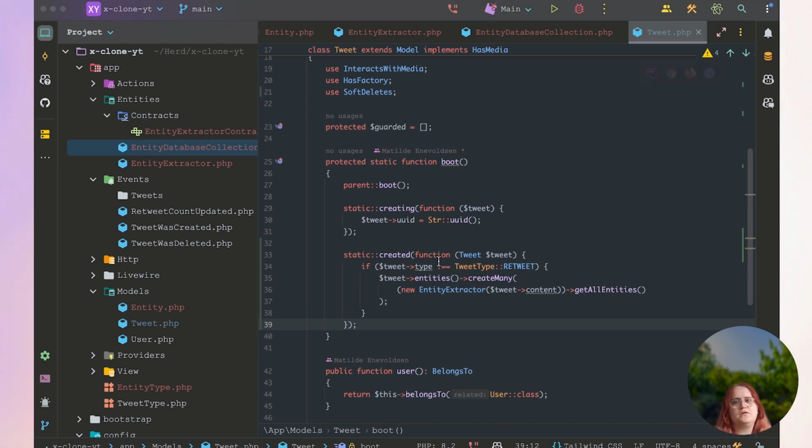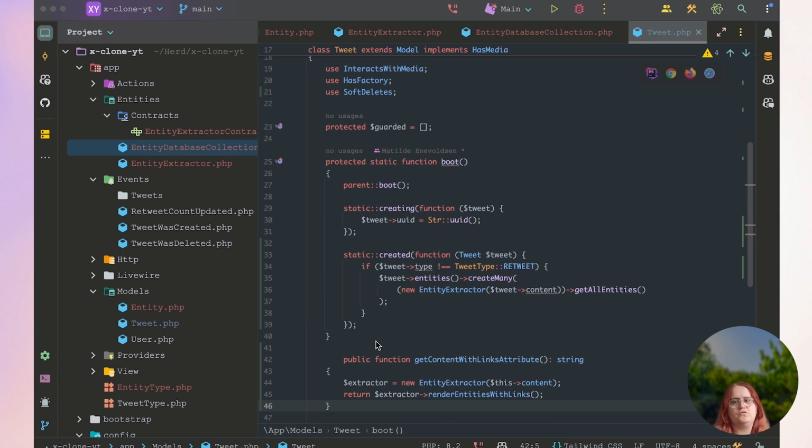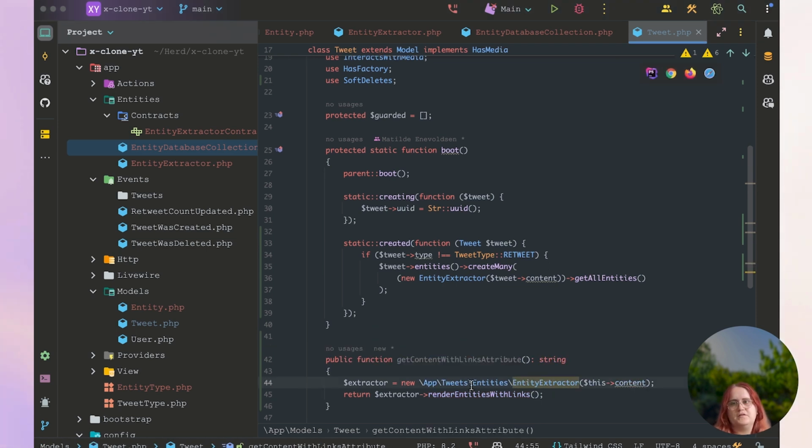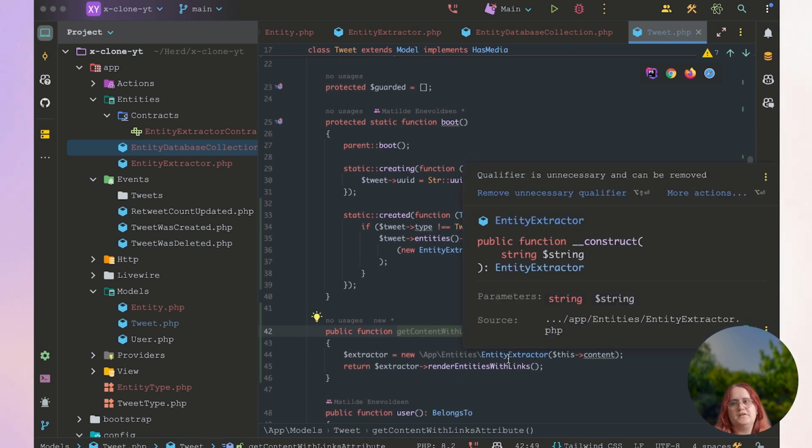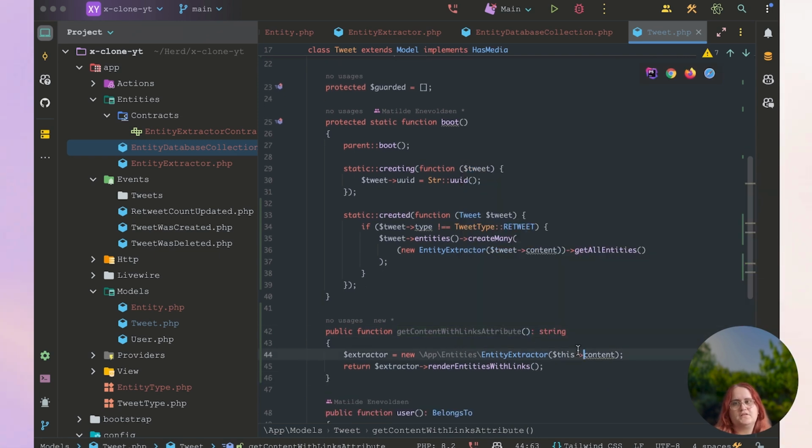And then we just want to go ahead, create an attribute here. So this attribute is essentially going to go into our extractor here. So we want to go into app entities, tree extractor, and render it with links.